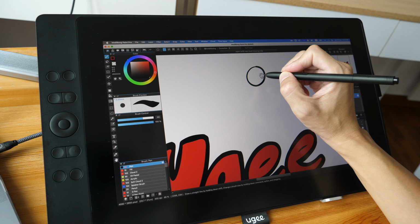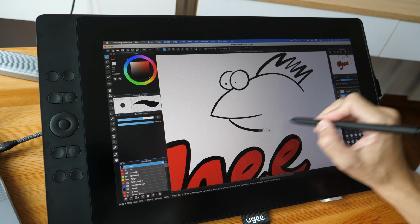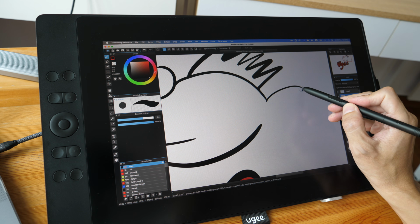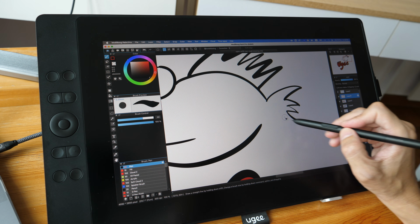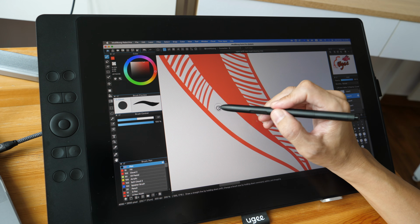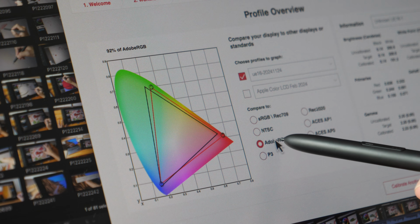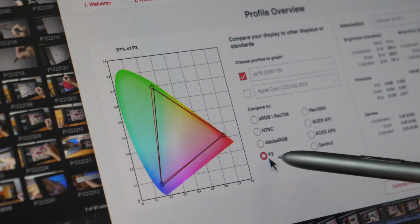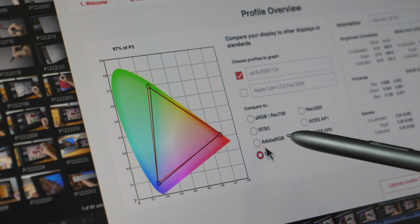In terms of drawing performance, you can expect excellent pen performance, as in the lines, they are expressive. You can get thin and thick lines very easily. So this pen is very sensitive. I measured 99% sRGB, 92% Adobe RGB, 97% P3, and 191 nits of brightness.